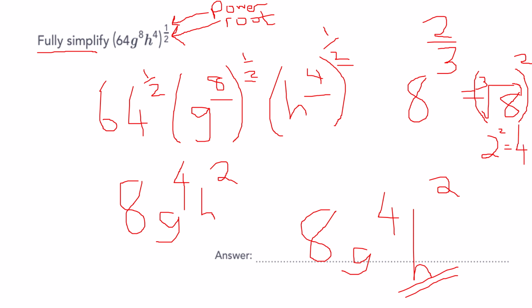And then lastly, don't forget a negative index. Let's say it was the power of minus 2/3, then that would equate to 1/4. Remember, a negative power, a negative exponent, makes it 1 over. And then if it's a fractional power, I do the root of the denominator, and then I raise it to the power of the numerator.